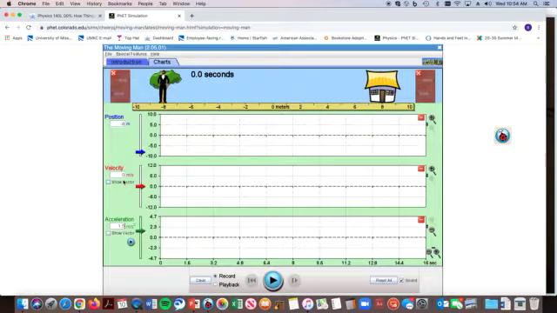But watch what happens. So after 1 second, how fast should he be going after 1 second? If he's changing his speed, his velocity, 1.5 meters per second every second, that's what meters per second squared means. It's meters per second divided by seconds. So if you remember, when you divide fractions, you flip and multiply. So that becomes meters per second squared. So after 1 second, he should be going 1.5 meters per second.